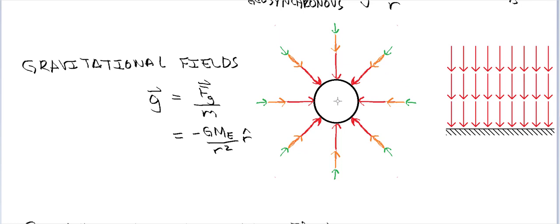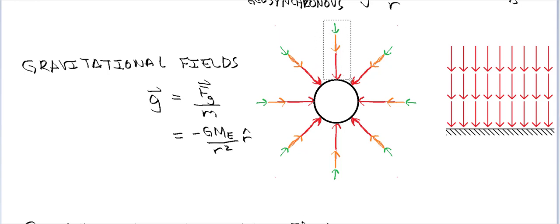In this model, and this is a model, it's not that the Earth is influencing the moon from a distance. Instead, the Earth generates a gravitational field that permeates all of space, and the moon is just interacting with the Earth's gravitational field at the point at which the moon happens to be.